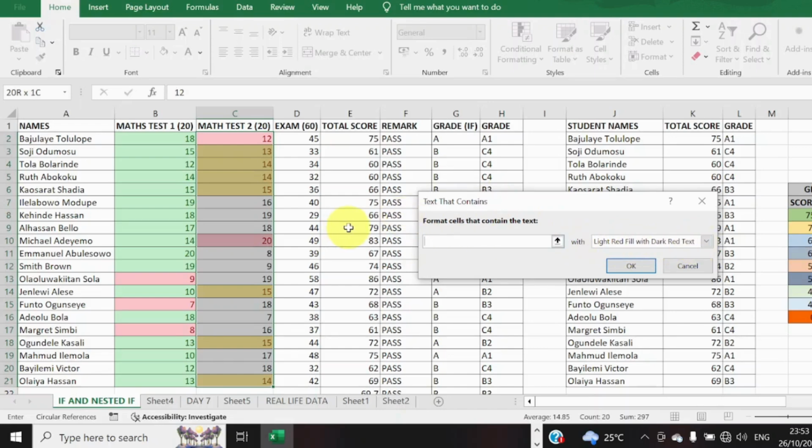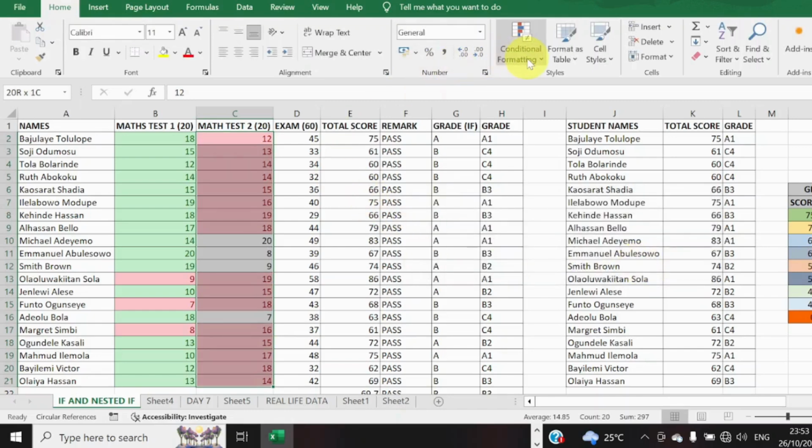Or anything that has 7, or anything that has 1, each of the numbers that have 1 has been picked up here. Once you click OK, then it highlights it.